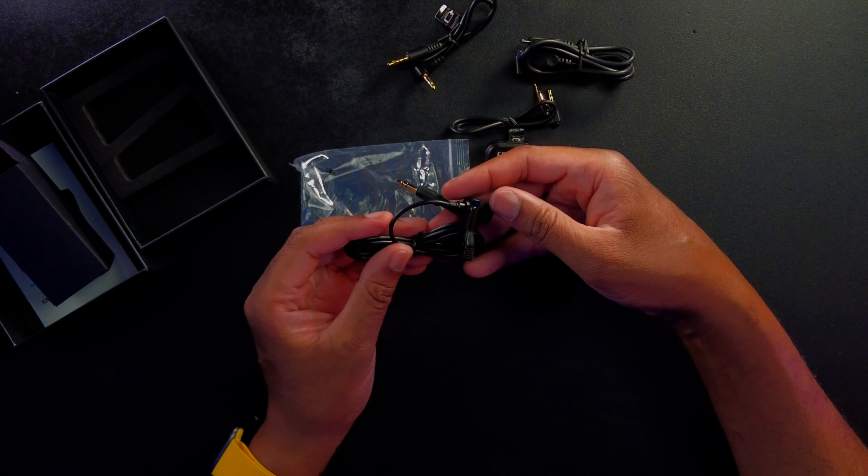I went ahead and hooked the mic up and I have it clipped to my shirt right here. I don't normally wear the mic on the outside of my shirt like this — I normally wear it on the inside so you can't see it — but I want you to see the microphone and where it's placed. If I was wearing a tie or a jacket, the microphone would be about in the same position, roughly the same distance from my mouth. This is what the microphone sounds like using the built-in microphone of the Kimifun KMG10 wireless microphone system.